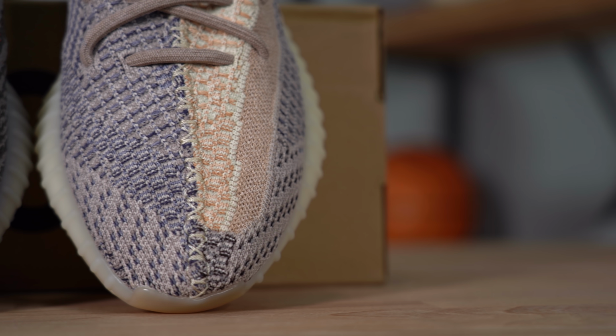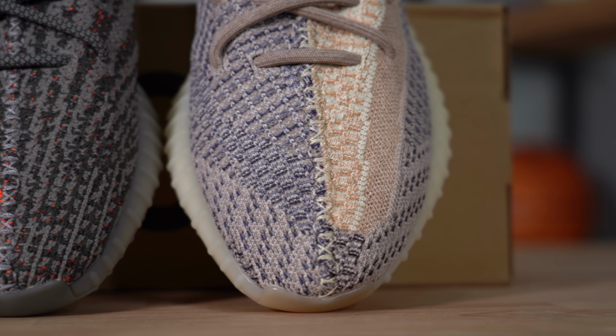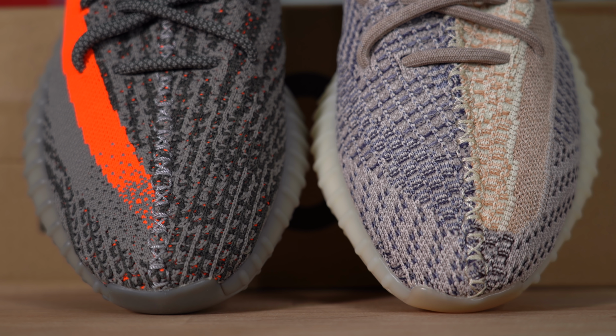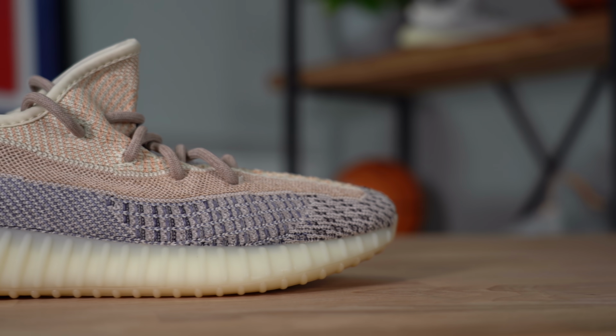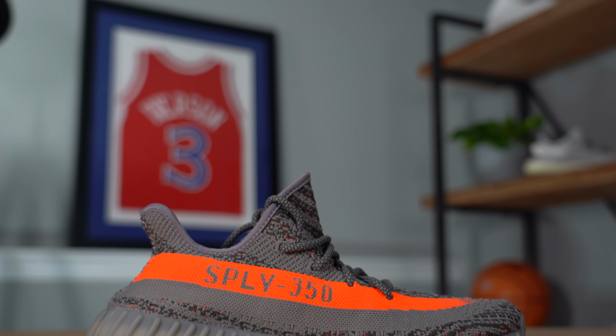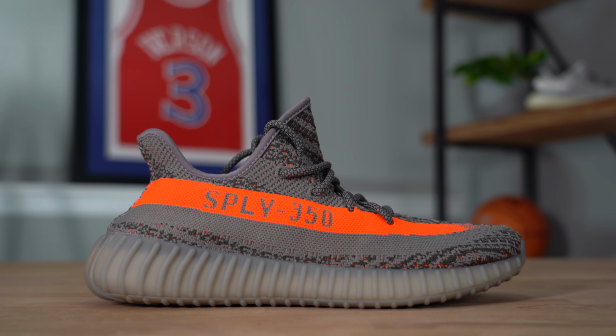One thing I really miss about the original 350 V2 side stripe is that this new stripe just kind of ends, both on the heel and on the toe of the sneaker. It doesn't fade into the shoe. It just kind of looks like someone took a pen and drew a straight line across the side. Well, not really straight, because this line is pretty jacked, but drew a line across the side of the sneaker and then just stopped. Also, the side stripe on the new ones looks like this sort of wavy line, whereas on the original, it has this very definite curve to it, which I definitely prefer.